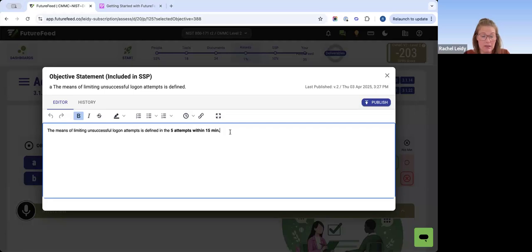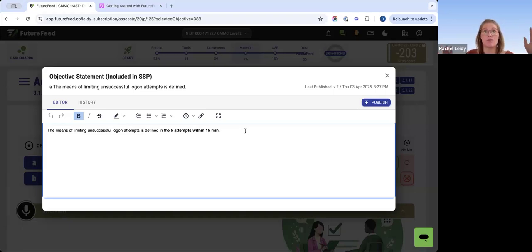You could define it like this, or if your company prefers, have it defined in policy. The thing is, me personally, why I don't like doing this is because you want one source of truth. That way you don't have a situation where you have an access control policy that says it's 3 attempts in 15 minutes and your system security plan says it's 5 attempts in 15 minutes.